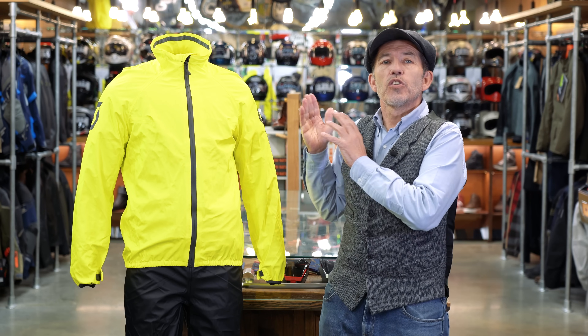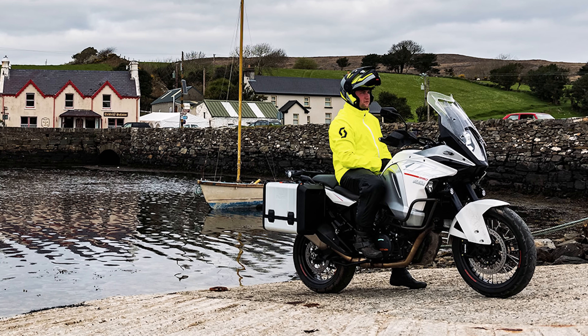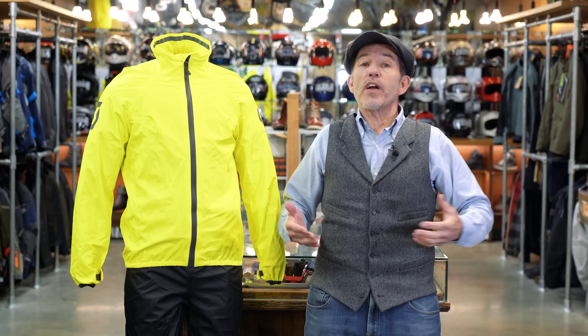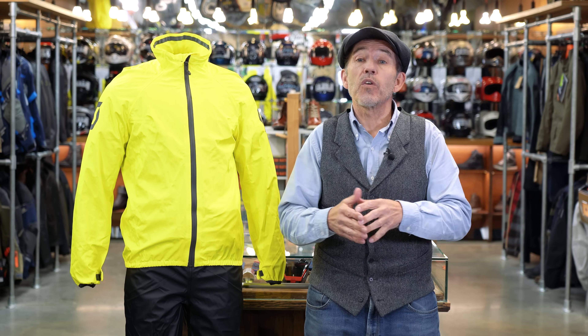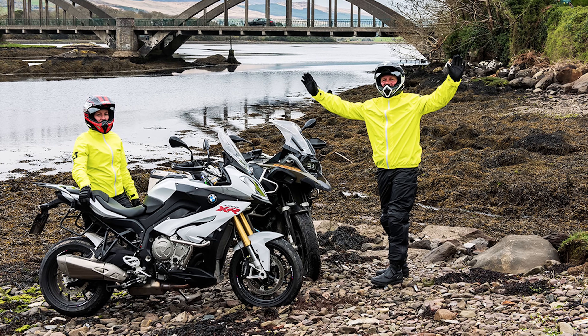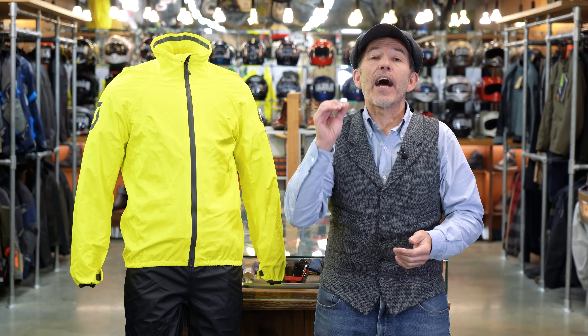We did not invent and design Scott's ErgoPro waterproofs, but we did discover them before anyone else and we made them famous. We recognised quite early on how much better they were than anything else on the market, which is why we swiftly discontinued every other waterproof we offered. The Scotts are totally waterproof and more than acceptably breathable, but what makes them so special is the stretch built into the outer polyamide fabric — a fabric that's also commendably strong. The stretch makes them particularly comfortable to wear, and importantly it allows them to be worn tighter than most waterproofs, getting away from all that noisy flapping in the wind. Our customers rave about them — you will not find better waterproofs.